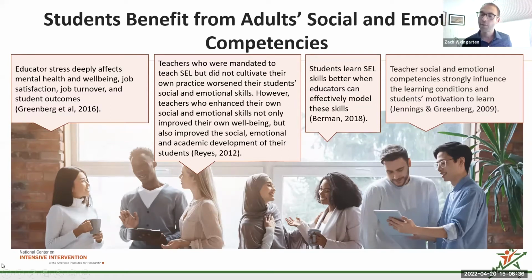And here I wanted to add in a point about the relationship of this idea to intensive intervention. I think we all recognize that special educators and teachers who work with students with intensive needs have particularly challenging jobs. And it's really important for us to consider how SEL for these adults can be a supportive feature. We want to think about the fact that these teachers often deal with stress and burnout and exhaustion, especially teachers who are working with students with challenging behaviors, other intensive needs.